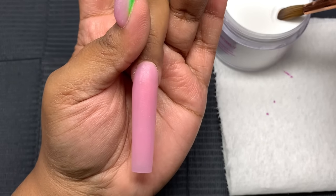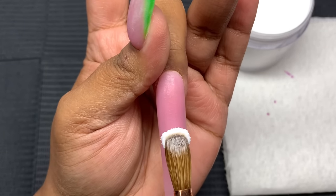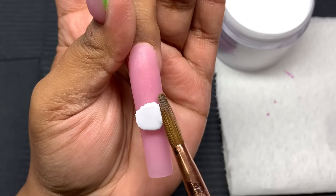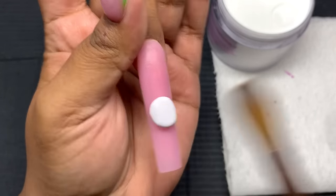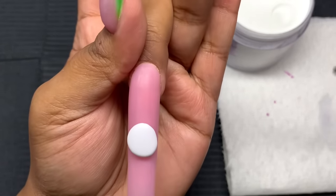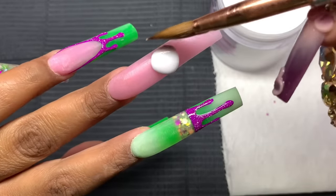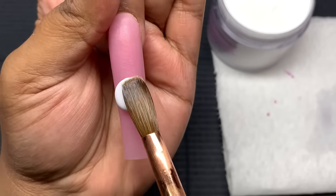Okay, baby girl, so now we're gonna be going in with the big eye. For that, we're gonna be using Snow Bomb. And of course, you don't want to be using a 3D brush for that, okay? You're never gonna finish. So you might want to use your big, huge brush for that. I am using the same brush that I used for the whole acrylic application, which is my number 14 brush. And I'm just going to go ahead and start by doing the little eye.